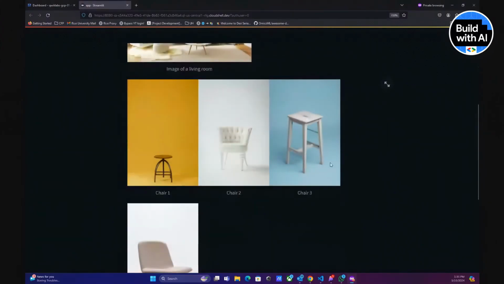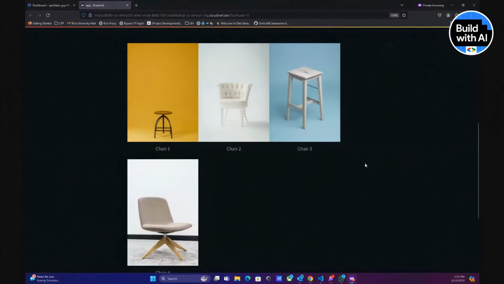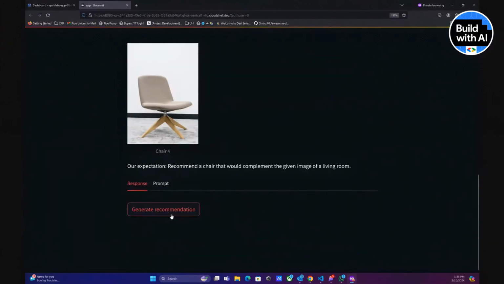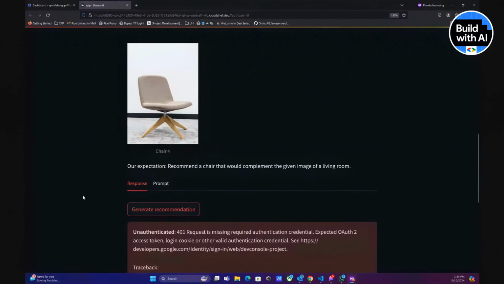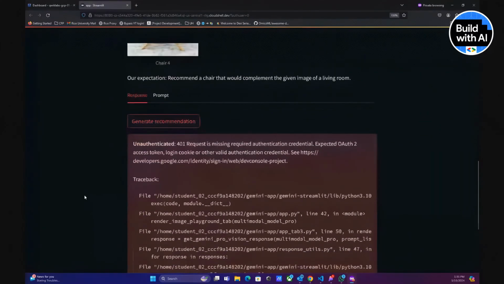These are the images we had in our code. And let's see if we generate recommendation. That should not have happened.